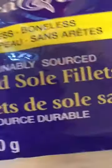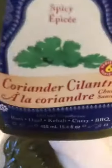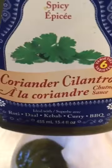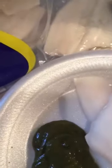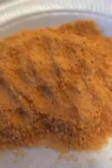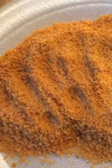I have some wild sole fillets. I have three of them here. You cannot get simpler than this. I'm not even doing egg. I'll show some coriander cilantro, which is coriander chutney. It says spicy, but it's not too spicy in terms of heat. So I just poured some there, and I have some nice southern style breadcrumbs here.